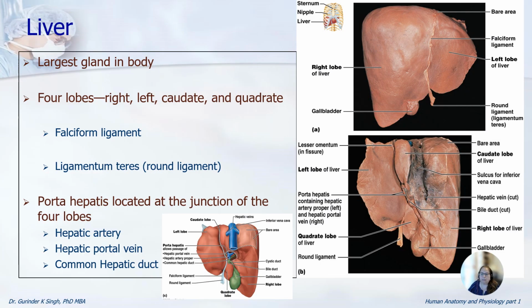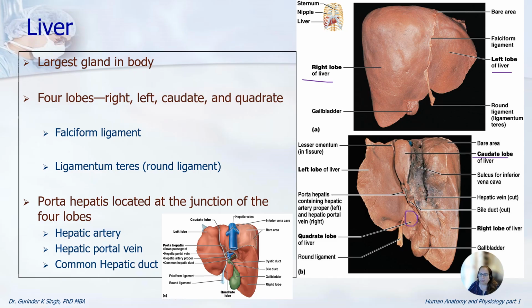Okay, so the liver. The liver is the largest gland in the body. And where is it present? It is present in your upper right quadrant, more towards the right side, and it has four lobes. One of the largest lobes is the right lobe, and then we have a left lobe. You have to look at it from the posterior side, or the dorsal side, to find the third and the fourth lobe. The third lobe is the caudate lobe, and the fourth lobe is the quadrate lobe, which is down here.